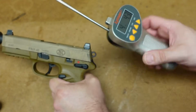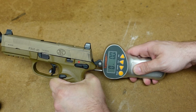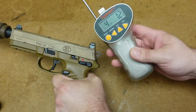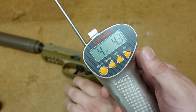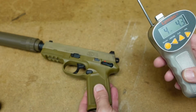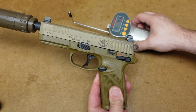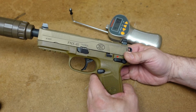4 pounds, 4.3 ounces. And finally, 4 pounds, 1.2 ounces, which gives us an average of 4 pounds, 4.3 ounces. So in single action, this trigger is pretty darn light, but not too light. It's right in that sweet spot for me personally.